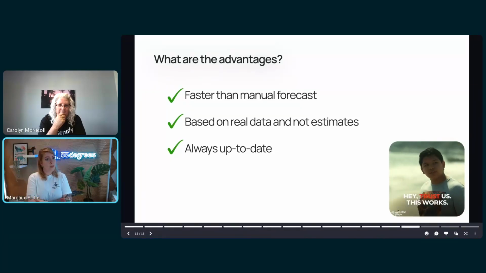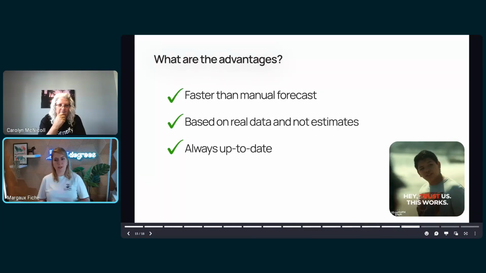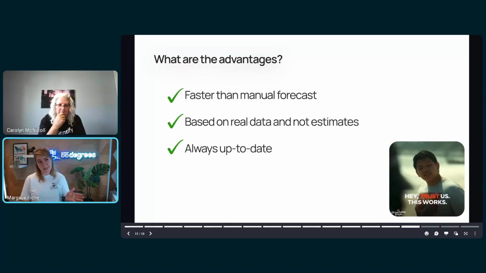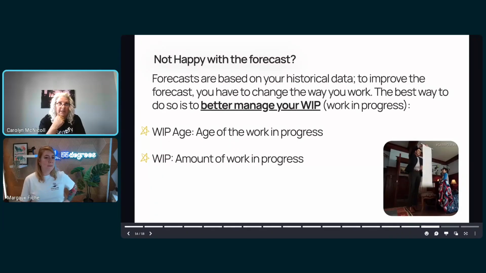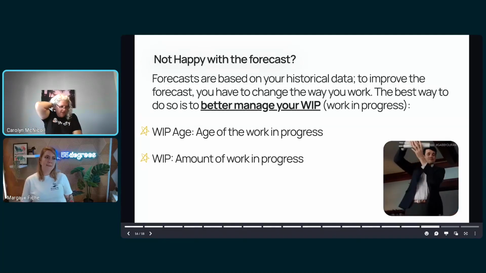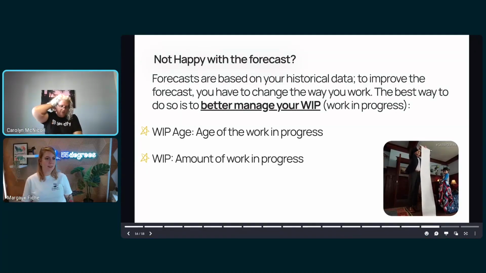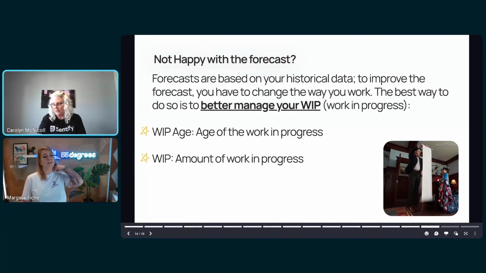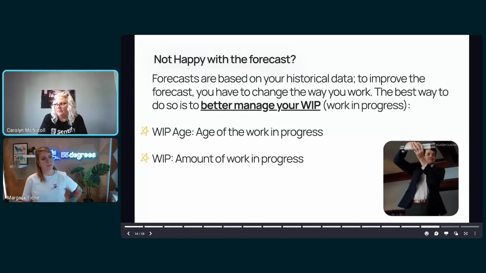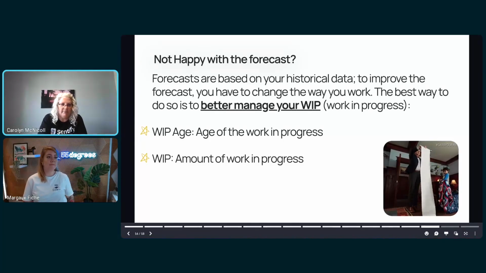And then it's always up to date, because if you use a tool like Actionable Agile, the data is already there. So you don't need to keep going and checking with someone that everything is up to date. So that's a good improvement. Yeah, and if you're tracking stuff in spreadsheets right now to help your teams stay on track or improve and make sure you don't exceed whatever threshold you've set for yourself, this will save you so much time.